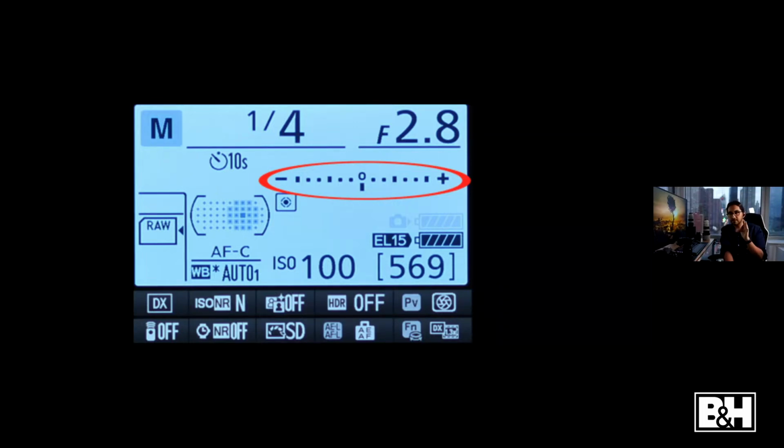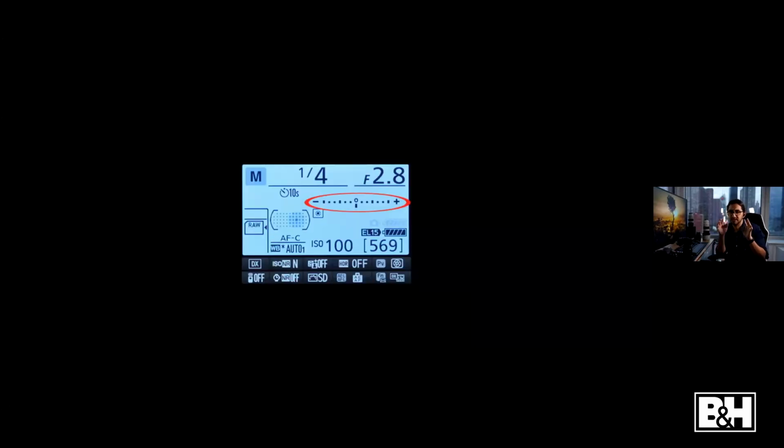Ideally, at the time, we had to take this dot to the middle, to the 0, and it was going to mean that all lights and shadows were well captured, and we were going to be able to post-process them. And I'm already speaking about post-processing.